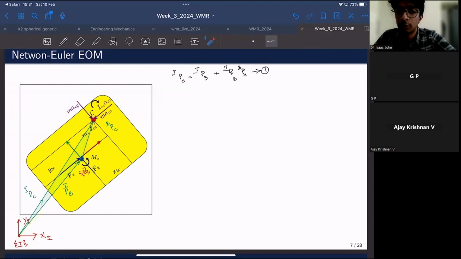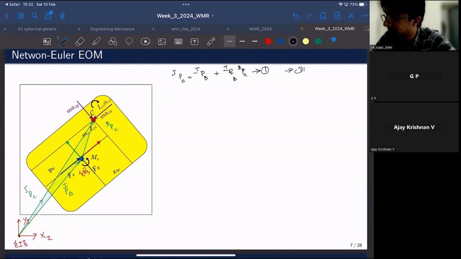In order for us to maintain homogeneity, everything will have to be represented with respect to the same frame of reference. So that is why we are using this rotation matrix. So this is nothing but the rotation of B with respect to I. So this is nothing but the position of point C with respect to I. So we have only reached until position. We need to go all the way to acceleration. So how do we do that? You can differentiate this equation.